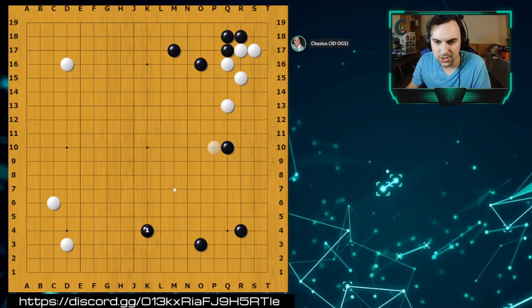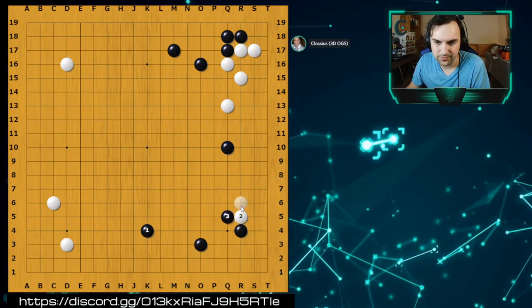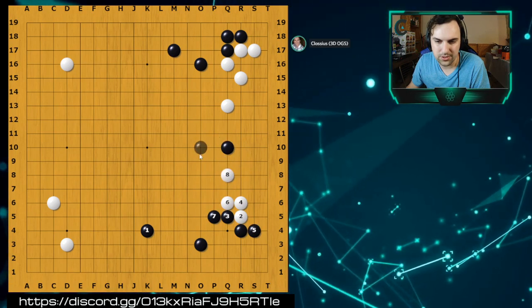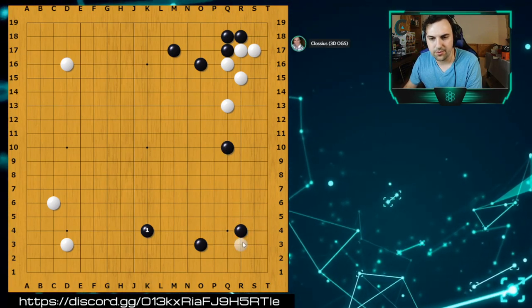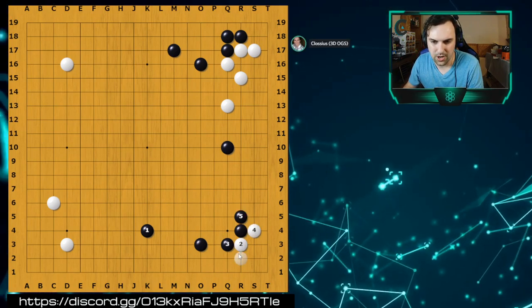So for single digit Qs, maybe an attachment right here is interesting. Because we use the Aji of this stone to try to survive more quickly. 3-3 is also still possible. But this one's probably small.